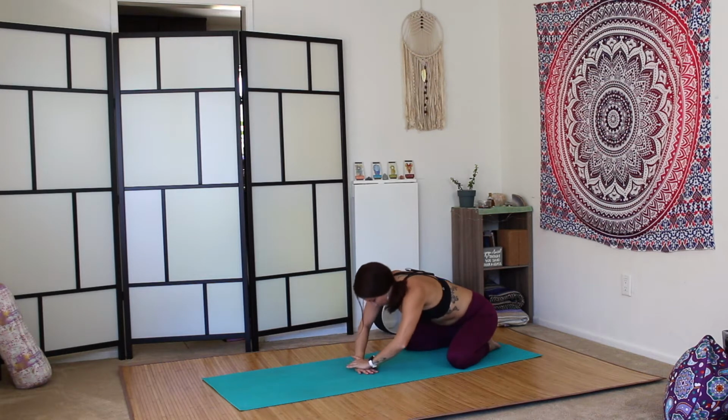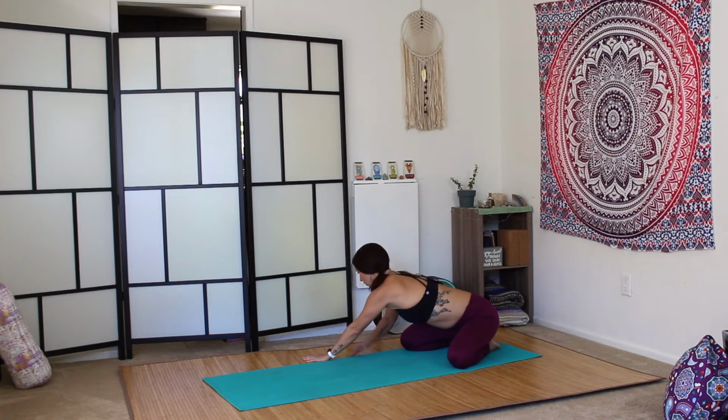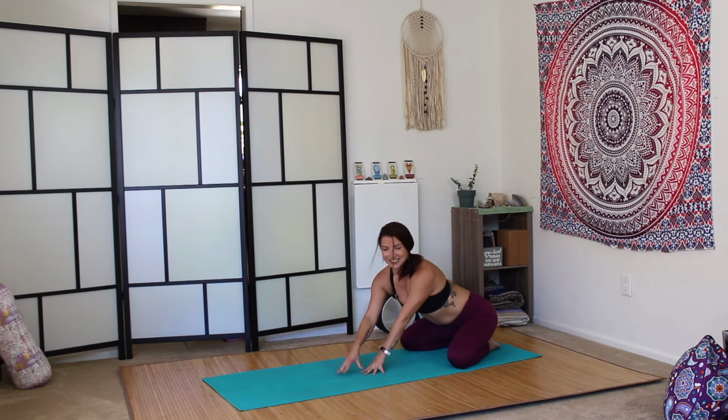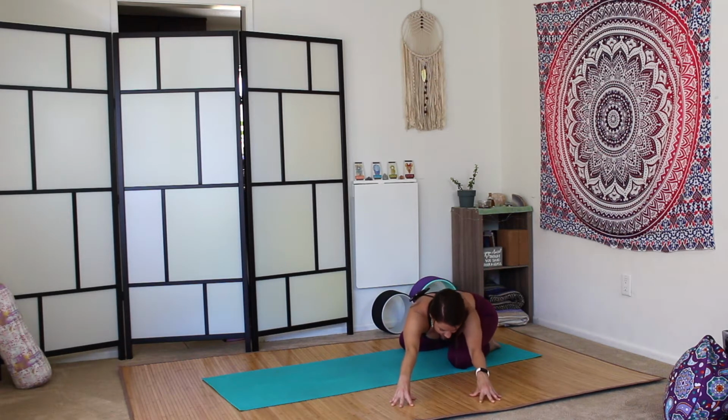On your next inhale, walk the hands back in halfway, ground down through the left hip, and walk the hands over to the right. Come up onto your spidey fingers. Press away from you with the left hip, so the left hip and left shoulder lengthen away from one another. Inhale, walk it back to center and over to the left. So the right shoulder, right hip move away from one another, finding a lot of length in that right side body.